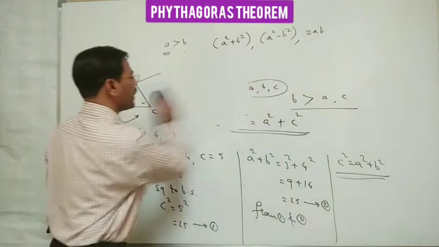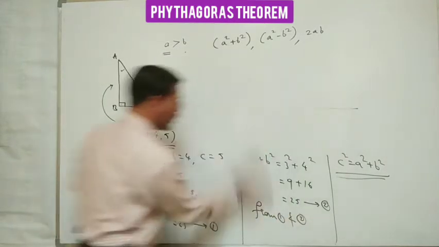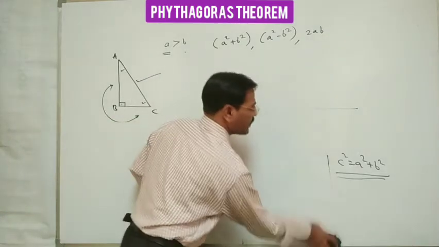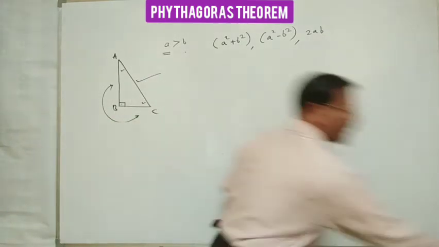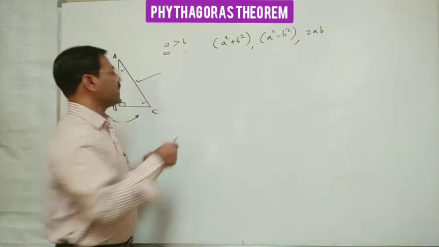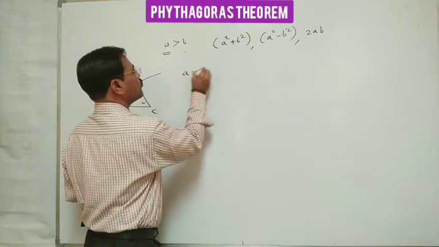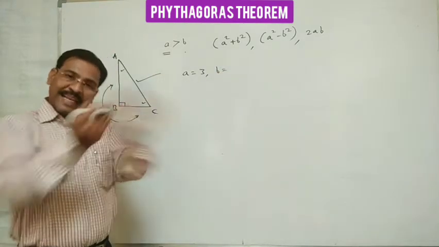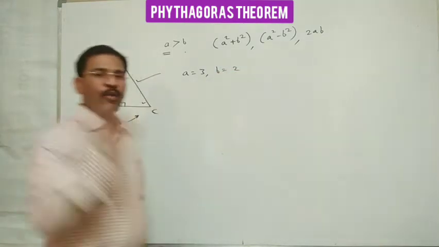In this particular formula, we are going to put the values of A and B, which give 3 numbers that are a Pythagorean triplet. Suppose I take A equal to 3. Now don't take B more than 3, take less than 3. I'll take 2 here. What do you get now?